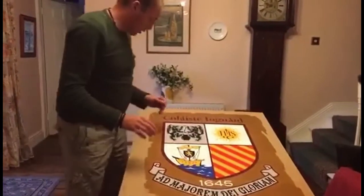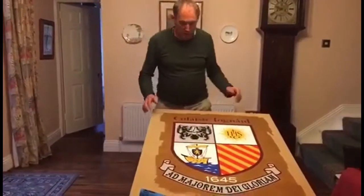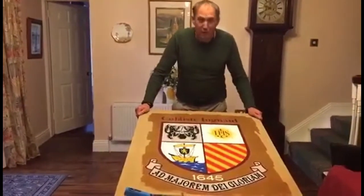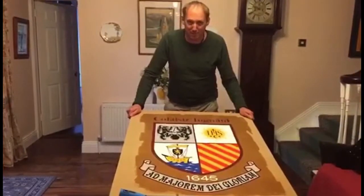Tomorrow I'm going to give it a very light sanding and put a second coat of varnish on and see does our vinyl work for Coláiste Iognáid. So join me in the morning and see how we go. Thank you.